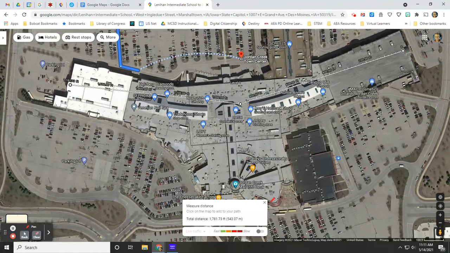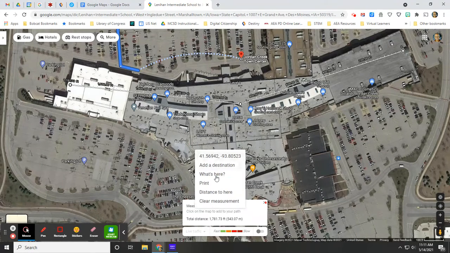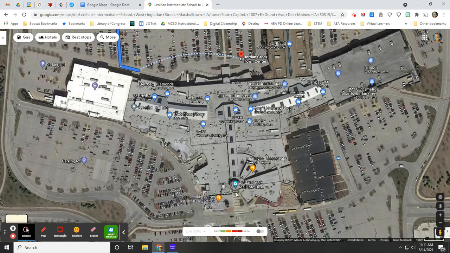If you wanted to know, I'm going to clear the measurements. I right-clicked again. Let's just say you want to know how many square feet was inside the mall. Now, this is just going to be one level. I could right-click again, measure distance.